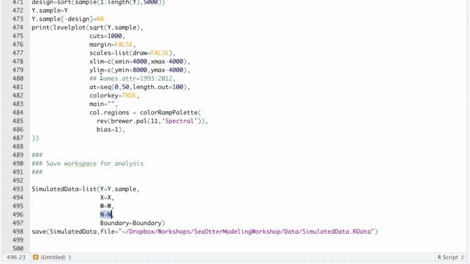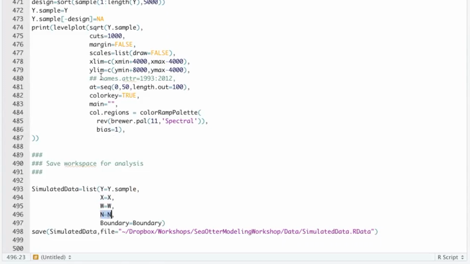And N, the true number of animals that are out there, we don't really know what these are. So if we were using a real data set, we wouldn't have access to these Ns. And that's fine. We don't expect to have access to these Ns. But in terms of computation, this is a very slow sampler.